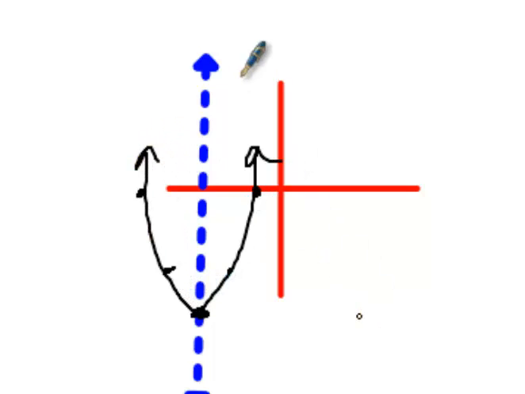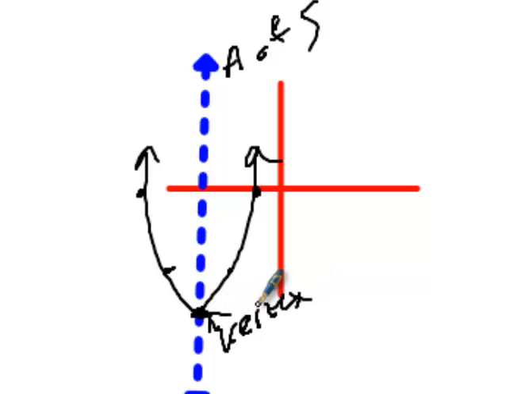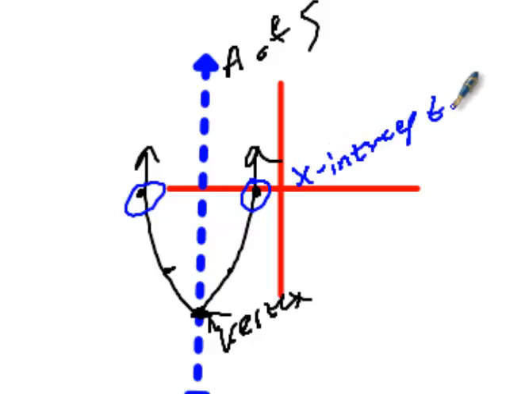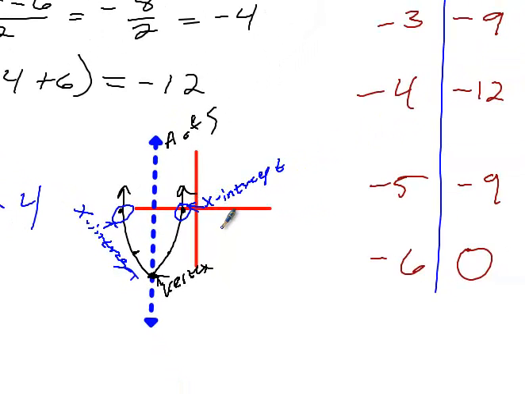All right, so you normally label your axis of symmetry, right? Label your vertex. But for these ones, they also want you to label the x-intercepts. So where am I crossing the x-axis at? I'm crossing here, right? When y equals 0, and I'm crossing here when y equals 0. So what are the values where y equals 0? -6 and -2, which are my P and my Q. So all you want to do is just label this as x-intercept. All right, and that's all I'm looking for.